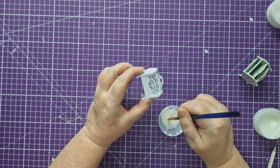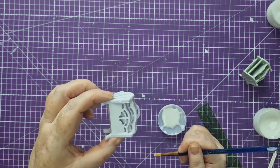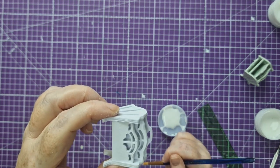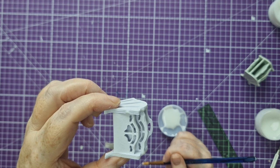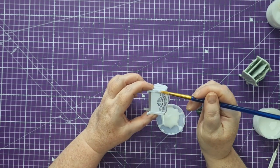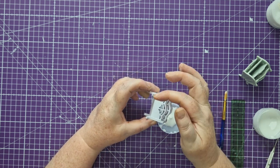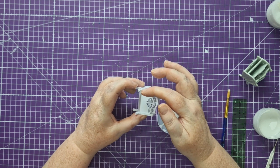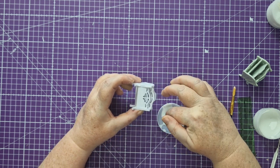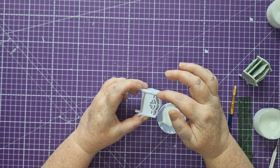Now, I think I'll get away with just doing these front pieces now. You see the grooves? They're pretty deep there. Hopefully that showed up. Sometimes the focus works really well, and then sometimes it's just so bad all you see is blur, and I'm thinking you can see everything. It's hard to judge because I can't see what's recording.